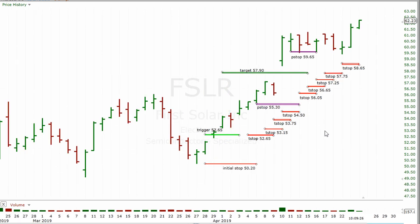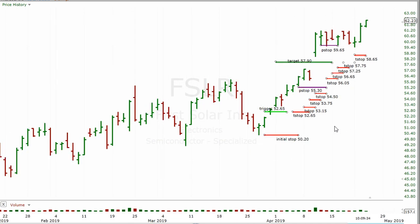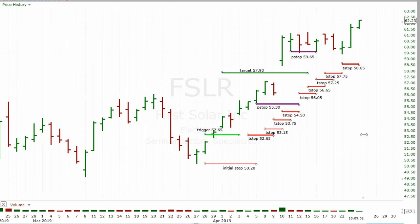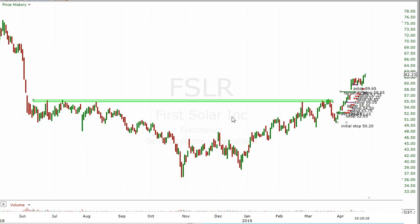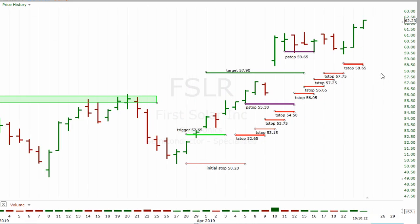First Solar has been a pretty nice trade. If you were in this thing, theoretically you would have already taken a partial profit — it gapped over the target and then there was a parabolic stop that kicked in, but it's gotten decent follow-through and the stop's risen nicely. This company actually has a habit of having big moves on earnings, sometimes up, sometimes down. The longer-term pattern has a really nice bottoming pattern, and it's up into a low-volume pocket. If you took some off the table, depending on your position size, you could hold just a little bit. Maybe we should talk about re-entry.